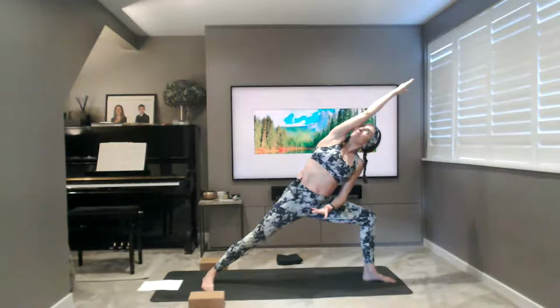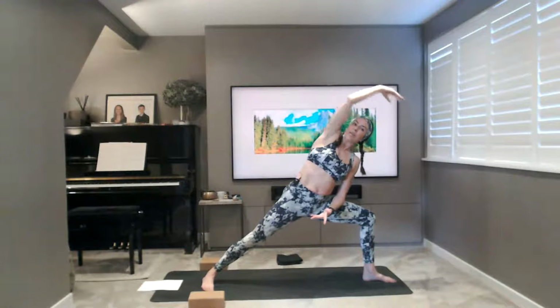And then one more each way. Keep the ujjayi breath flowing in and out through the nose. And then back to warrior two. Straighten the front leg, switch.